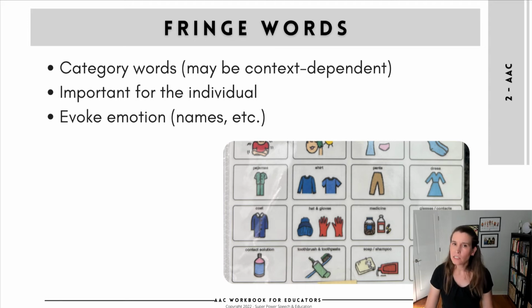Now, something that they say in typical language development is that the earliest words that most children learn are the ones that evoke emotion. So a lot of times kids are learning like mama, dada, or doggy very early in life because each of those words evokes a strong feeling. Other words that develop early for some kids are words like hot because someone yelled it when they were about to touch something hot. So it evoked a big emotion in them. It might have been a scared emotion, but it was an emotion.